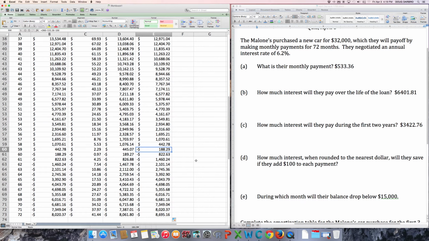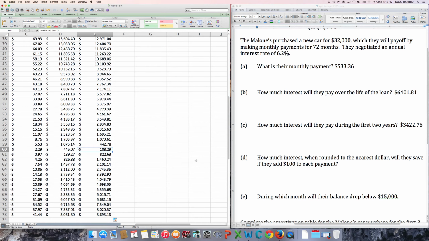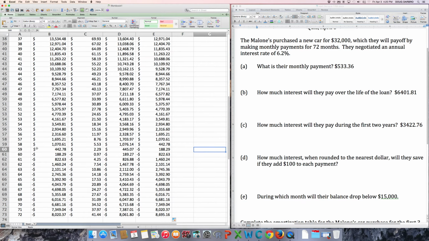So what I can do there to get my interest is I can see, well, I need to make 58 payments of 633.36. So I'm going to make 36,734.88 in the first 58.